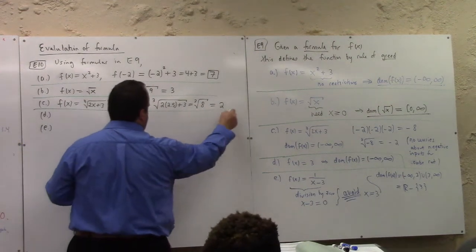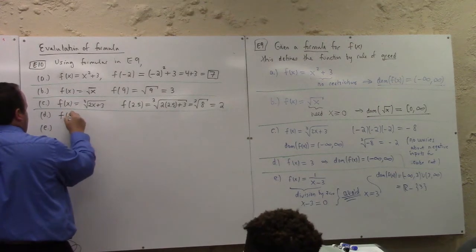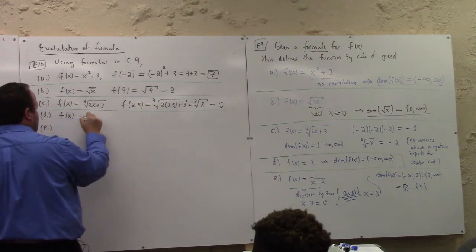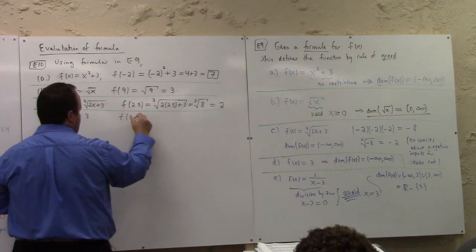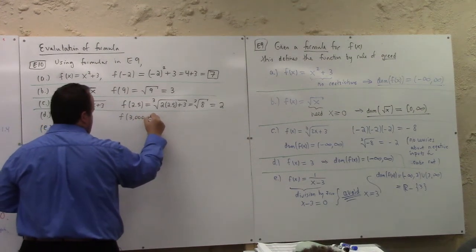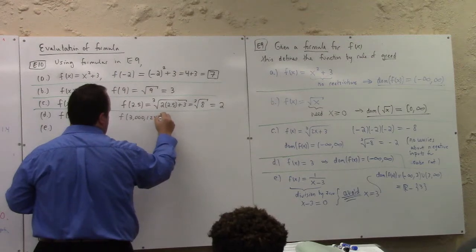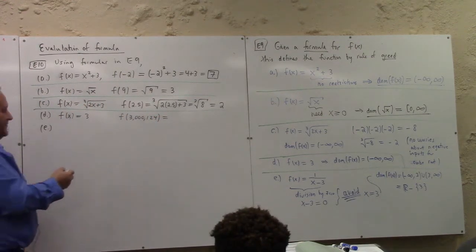This next one sometimes throws students for a loop, weirdly enough, because it's such a weird idea that f of x is 3, no matter what x is, you know? So f of 3,124, what is it? 3, right? It doesn't matter. Whatever you input, 3.